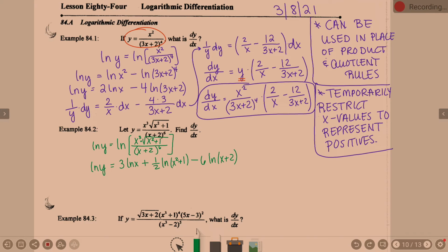Are you okay with what we have here? I did the other stuff too, so it's kind of back and forth. But it matches up, right? Yeah. And that's fine. Again, however many or few steps as we want. After we have it all separated out, we've used that power rule and put the powers out front. Now we're going to take the derivative of everything, right? The derivative of natural log of y.